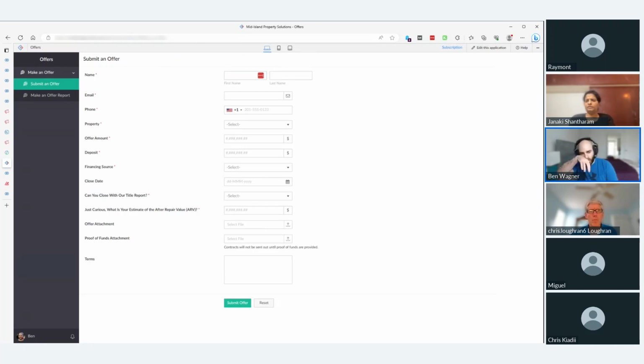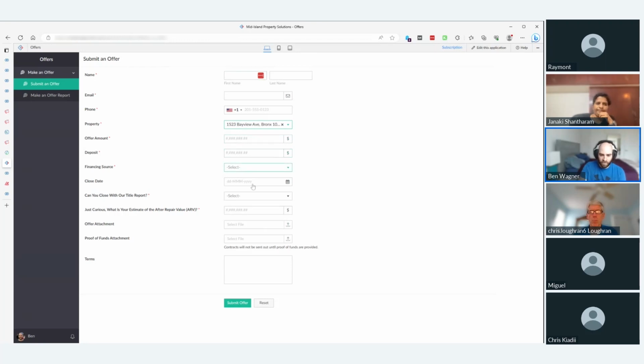And we have a website where we post all our deals, and on that website, there's a link to submit an offer. So they go fill out this form. When we click on this property drop-down list, it's actually pulling these values from CRM, and it's based on the status that the property has to be of type wholesale and of stage on market. And if it meets those 2 criteria, it goes into a certain view, and Creator is pulling from that view. So they're able to select the specific property they want to make an offer on.